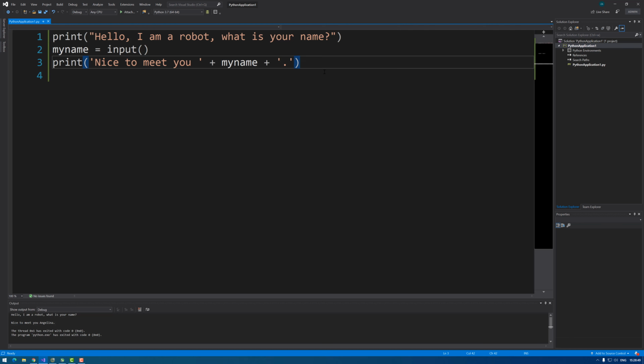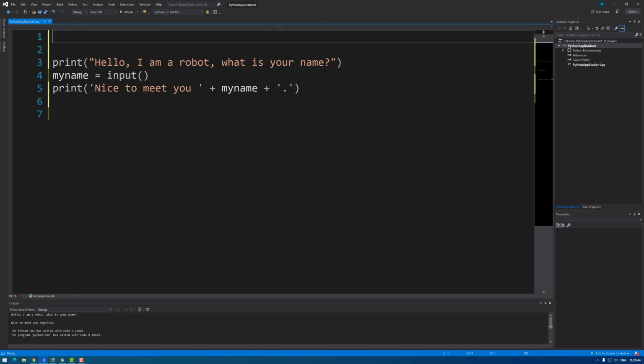But now I would like to create a program where it asks how old are you, and then it understands who is older, the program or you. For that we will need to make an if-else statement and also a few variables at the start. First of them is robot's age, which is equal 10. So we have created a variable, it is equal 10. It is an integer because it is a number and it is without quotes.